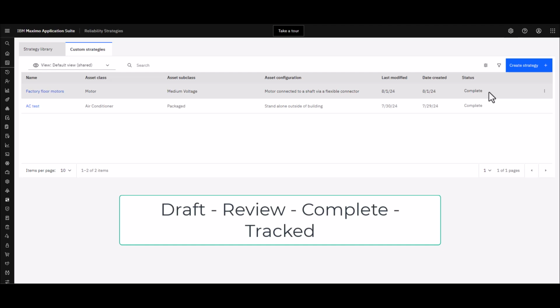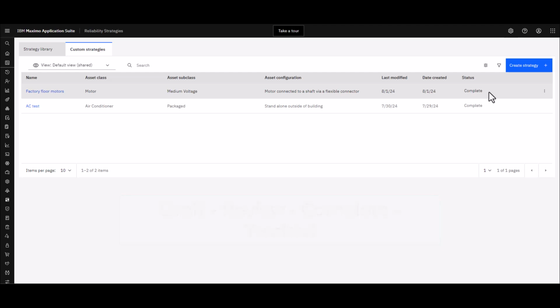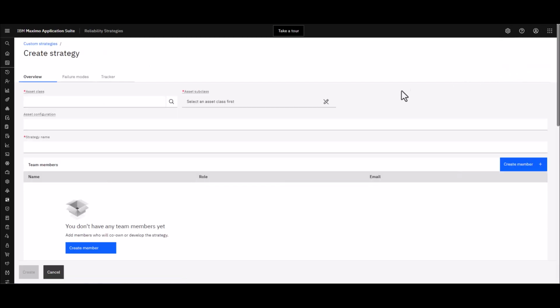After the strategy has been marked as complete, you go into the tracking phase, and that's towards the end of the video. So the first part is going to be draft, review, and then complete, and then we'll spend a little time on what it means to track. I will point out that once a strategy is complete, it is not editable. So you need to get all your review and all your changes finished during the review process before you actually click complete. Okay, now that I have frightened you sufficiently, let's go over here to the right-hand side and start creating the strategy.